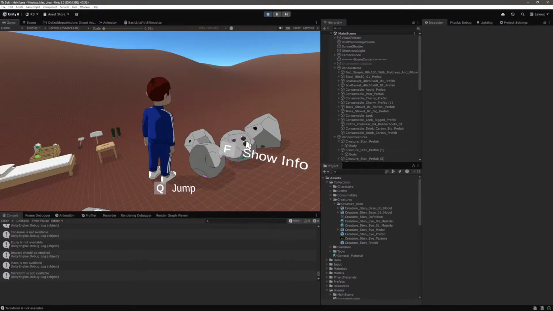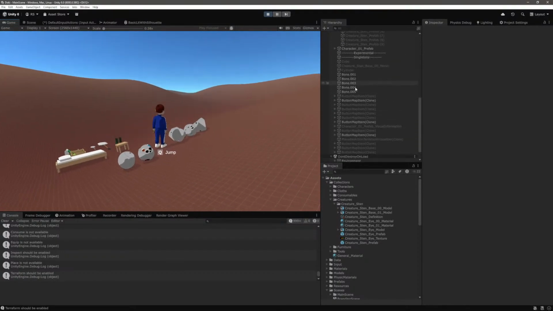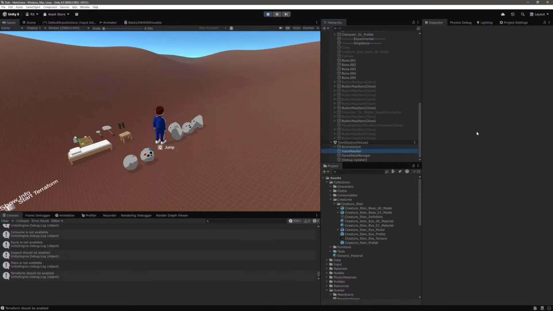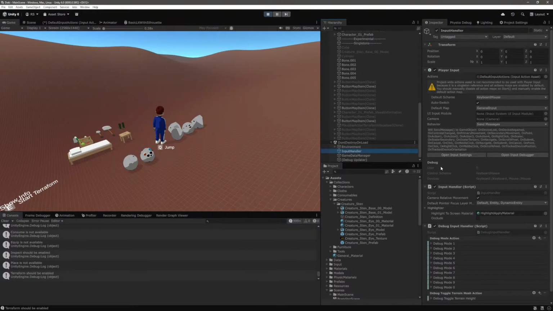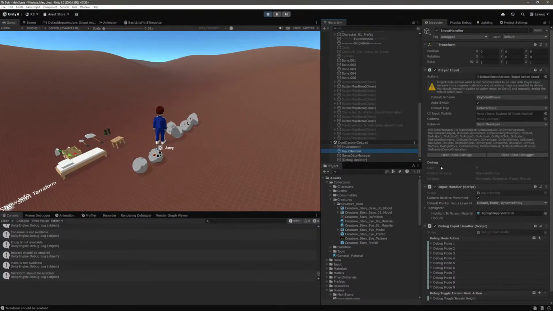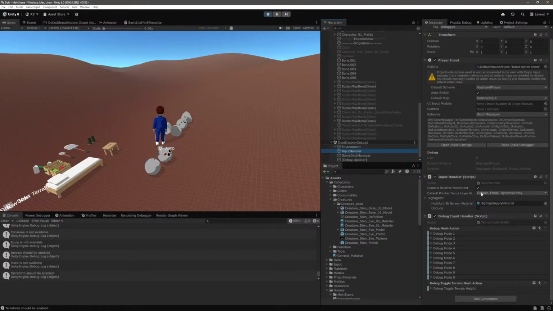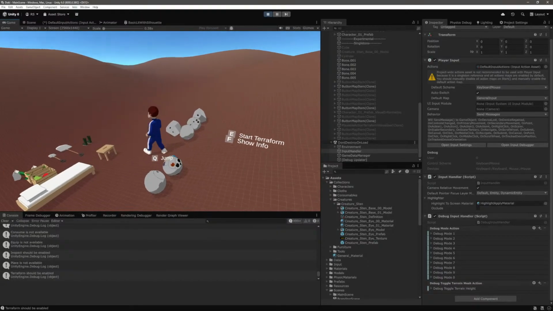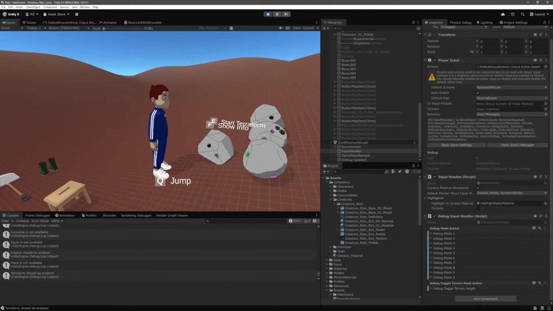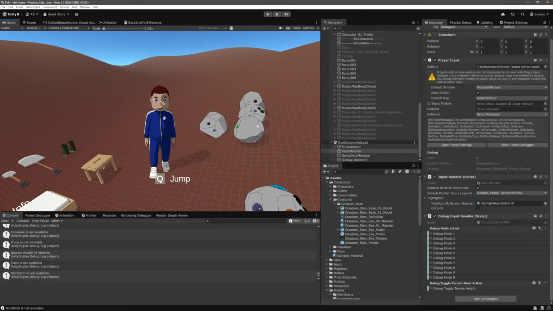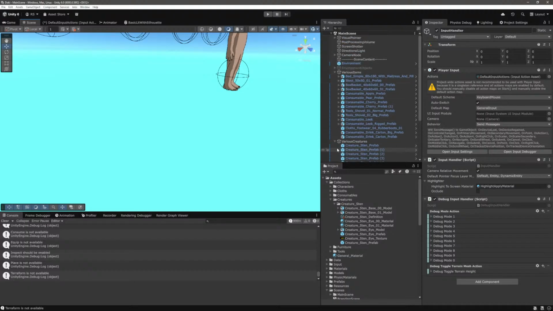Have I disabled my highlight, by the way? Okay, but okay, this looks okay.